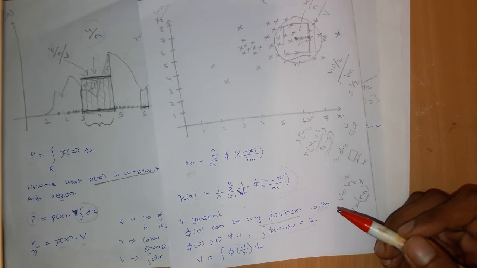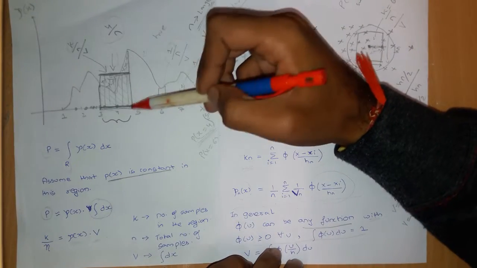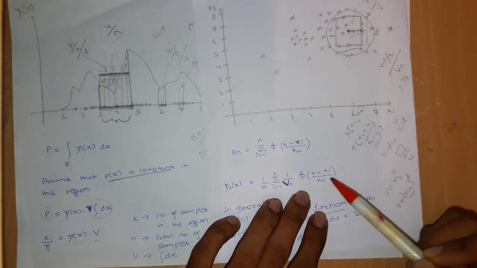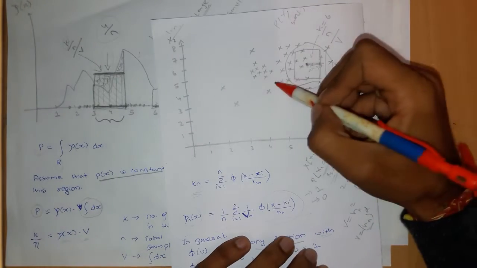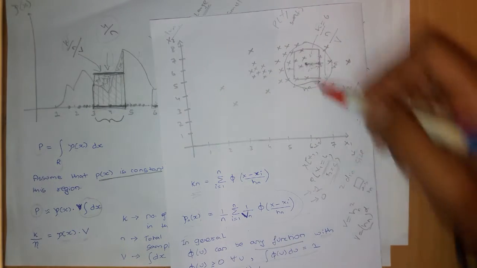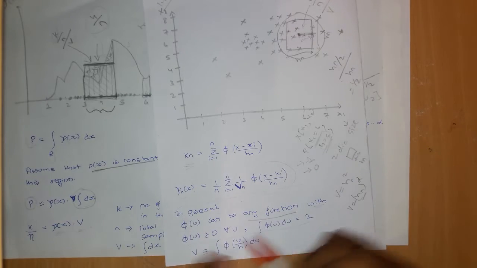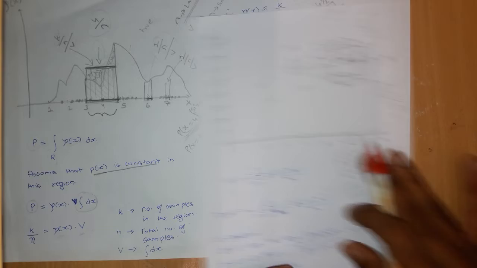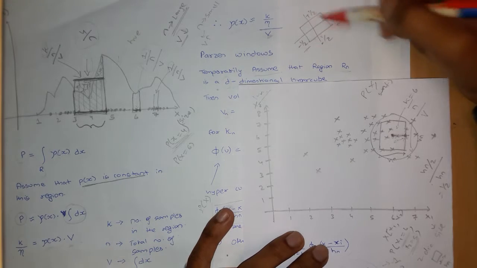conditions. Why? Because first of all, this region should be positive, because it is in totality calculating the probability. So this cannot be negative in any case. Here I am saying that it is +1 or 0. I cannot have some region which will have some -1, because then there is a chance of the probability becoming negative, which is not possible. So this function has to be greater than 0. The other important thing is that I should always ensure that this function has area equal to 1.